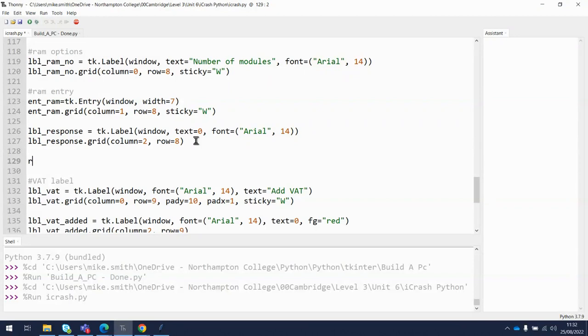Right, so what we need to do is then create this button. I can call it RAM button, or I can call it module button. It makes sense to call it something that we can find again later on, so we can just call it BTN modules or BTN module or something like that. It's the same way we've defined buttons in the past.